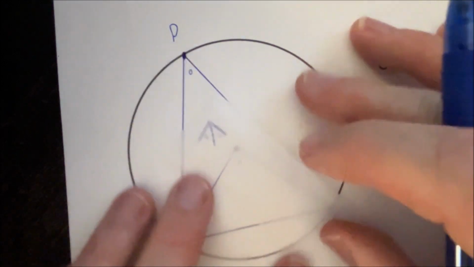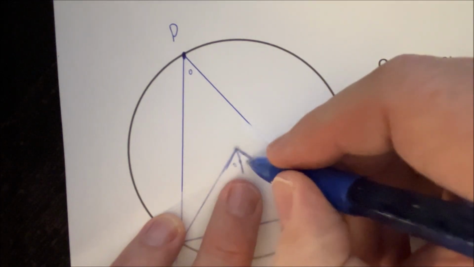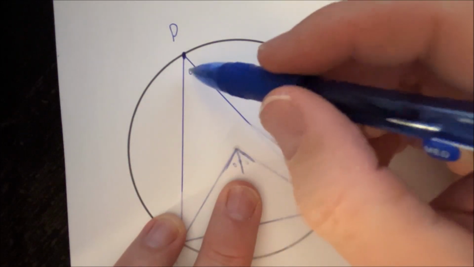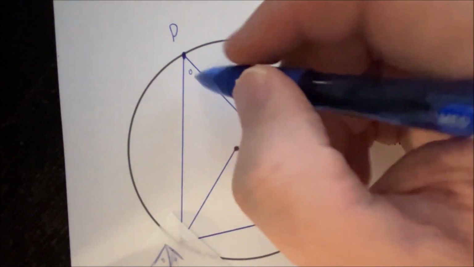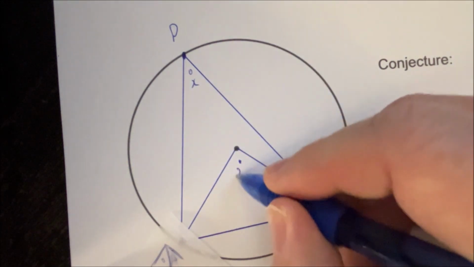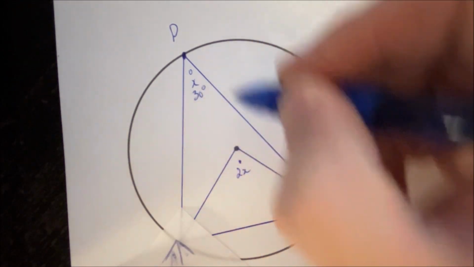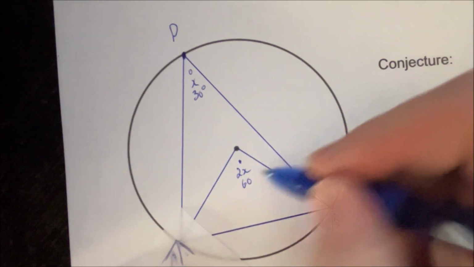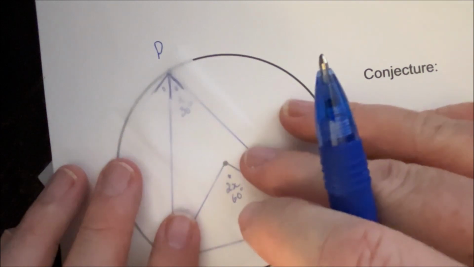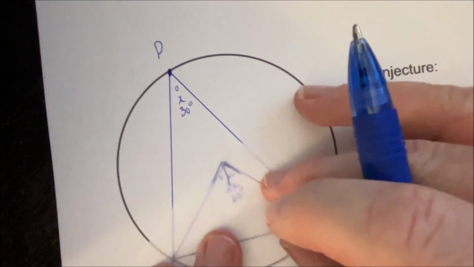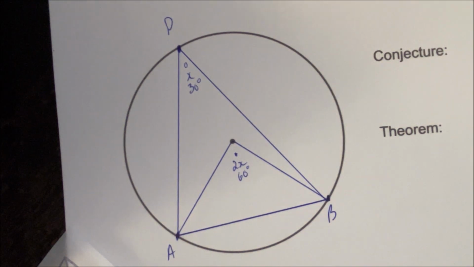Now I'm going to compare that to the middle, and look at that. It's exactly half of this. So two of those fit in this middle one. So if this was X, this one would be 2X. Or if this was, say, 30 degrees, this must be 2 times 30, or 60 degrees. And it's proven here. There's 1 and 2, and it adds up to that. And that is our third theorem.